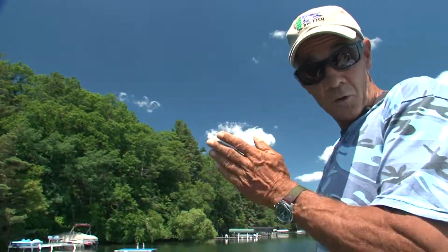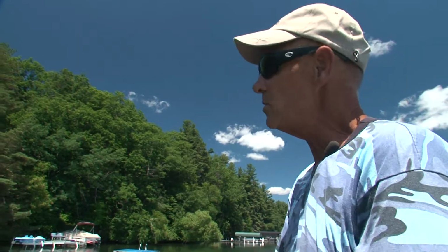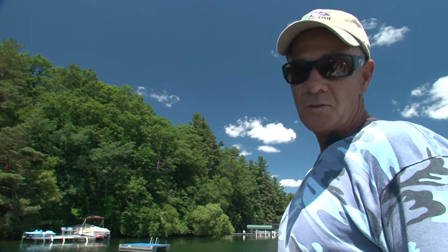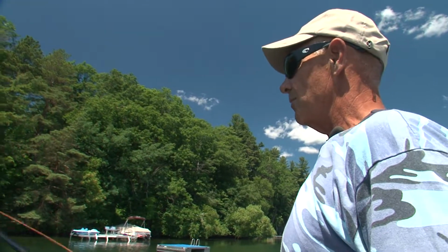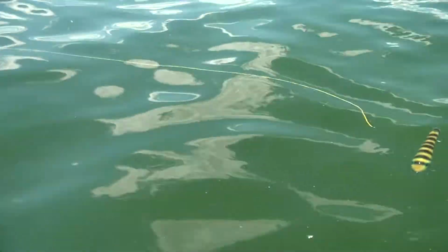Now, you can work it quickly like I just did with just snaps of the reel handle, but usually the best way to work this lure isn't a mechanical zigzag real evenly. Lots of pauses, let it hang, it'll kind of shake when it stops. And you can also work it up like this. I've got my rod tipped straight up, I'm just jerking it like this, and I'm just going to work it straight up in the air.